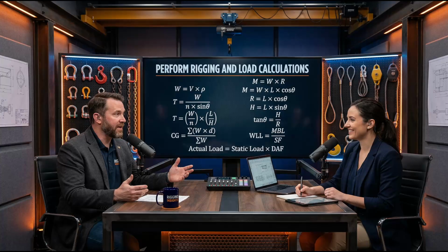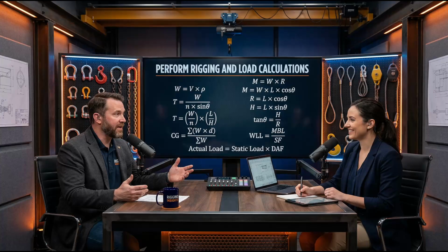The sources provide strict, objective criteria for when equipment must be thrown in the trash. What are we looking for during an inspection? Well, if a safety professional is inspecting a wire rope choker and counts more than 10 broken individual wires randomly distributed in one lay length, that sling is dead, it must be destroyed. Not just put aside, destroyed. Destroyed. Cut it up so no one else can use it.